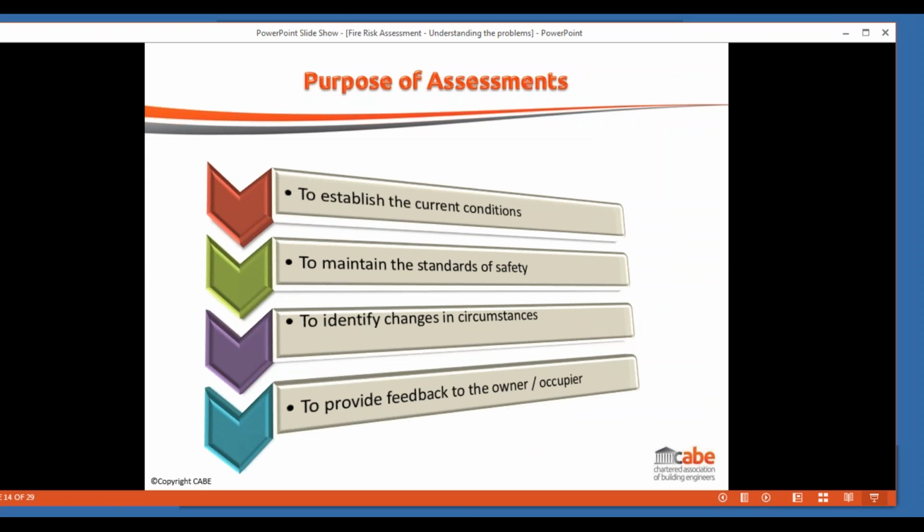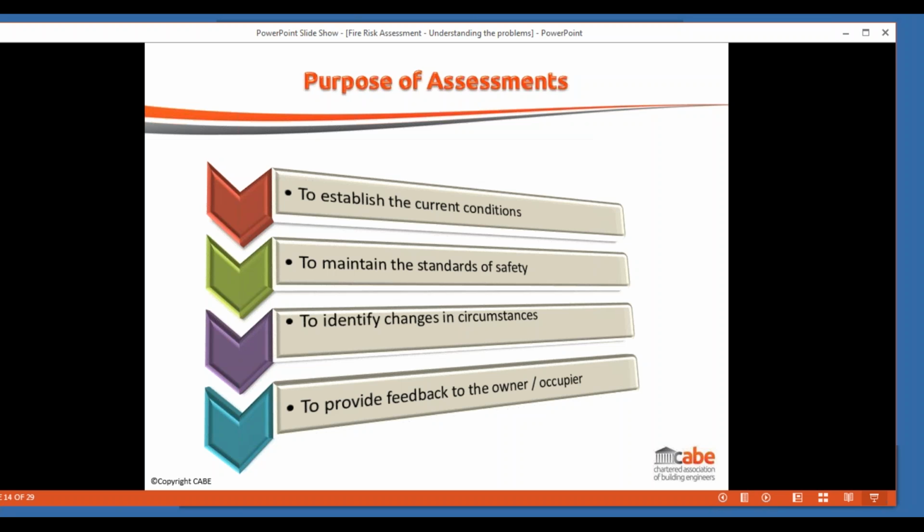So I mentioned earlier on why we might look to do a fire risk assessment. In the first instance, the main purpose of the assessment is to establish exactly what the baseline condition is and establish what's being done, how safe is the situation, how have we coped with the existing risks. And it might just be that what we're then looking to do is to see what we have to do just to maintain that standard, and that might be from a management perspective just carry on doing what you're doing. It might need some additional training, might need some additional processes, but obviously it could mean some additional active or passive fire protection measures.